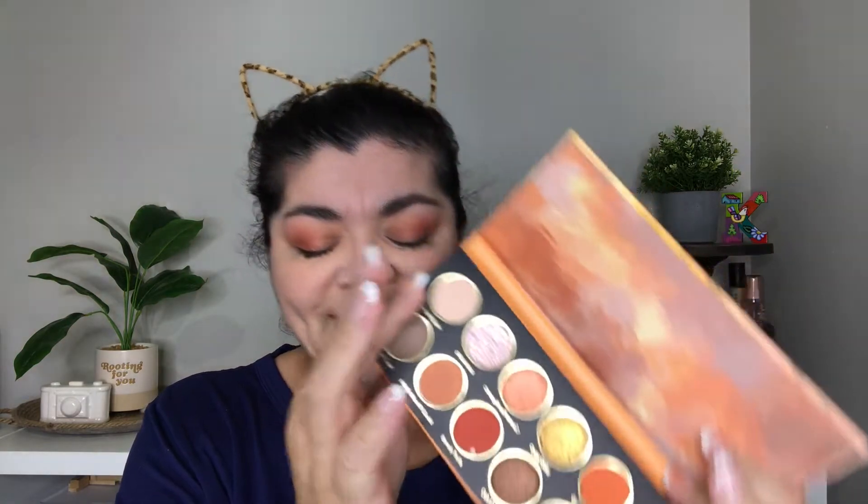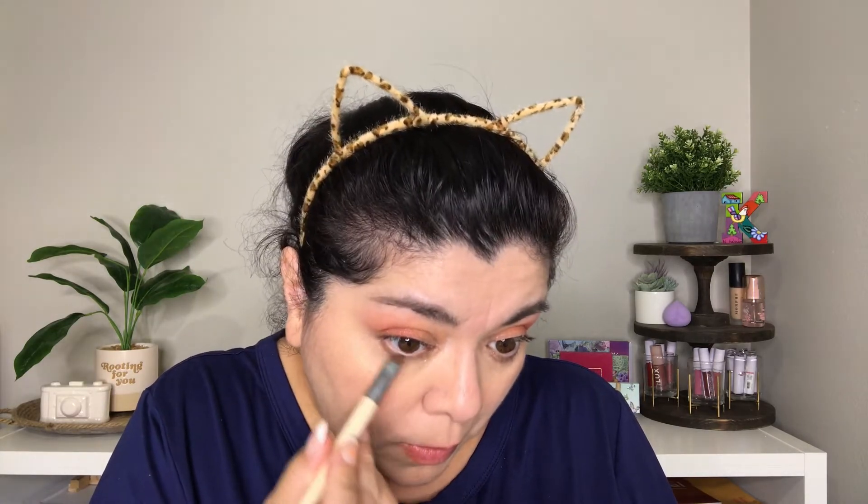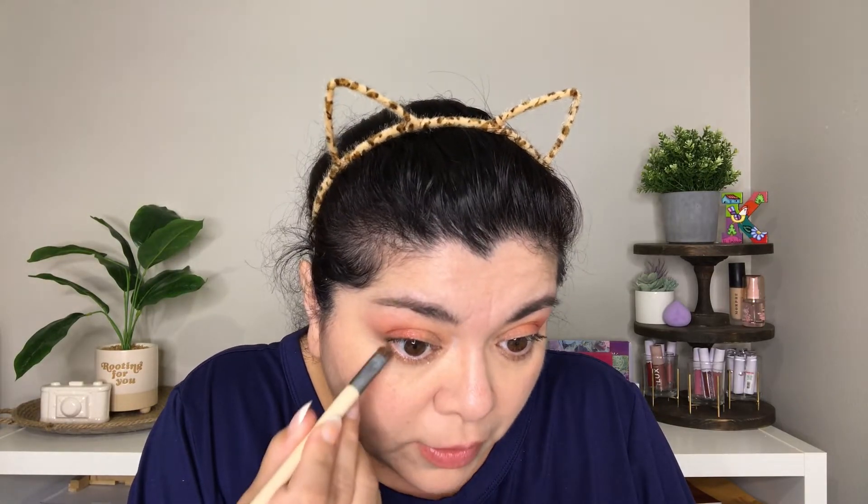Now I'm going to be grabbing Oscar Gold — it's a gold shade, this one right here — and I am going to be using that on my lower lash line. Oscar Gold is one of those shades that looks better when you do it with your finger, but with the precision I need on my lower lash line I can't do it with my finger. So I'm going to try to add a little bit of setting spray to my brush — that really wet my brush, but hopefully that works a little bit better.